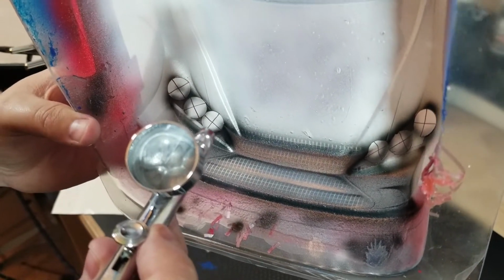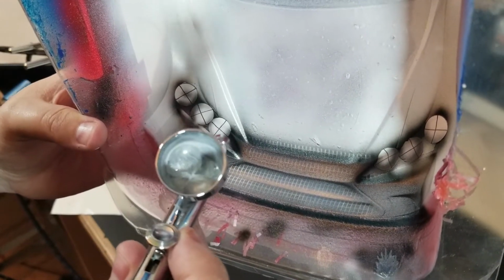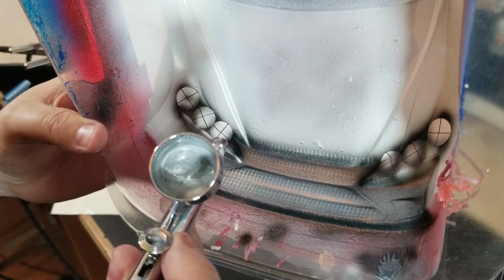Now, if you're not real familiar or real comfortable with these airbrushes, I would recommend you not do this and instead actually go clean out your airbrush. But we'll see what happens here.